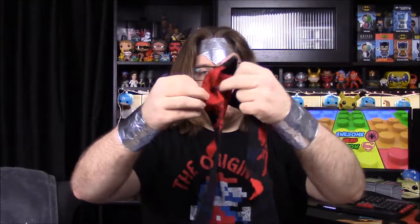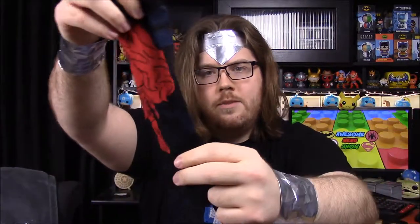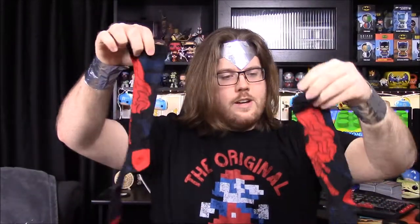It's not like they're that bad. It's hard to see, but of course we have the Pop Wonder Woman. I don't know if I can get it spread out to see, but we have the Pop Wonder Woman there along the front side. And then along the socks, it's hard to see, but there's blue. Oh, there, you can kind of see it, the blue stars all the way across it. And then it looks like maybe her logo. I don't know if I can get it to see, but they're along the back right behind her here. So those are really cool.